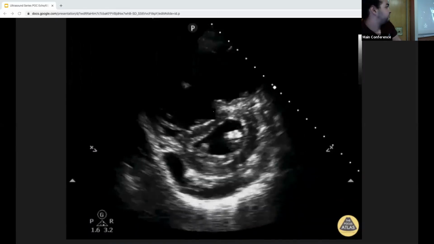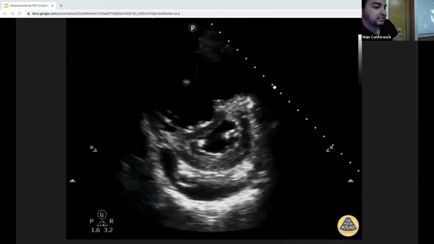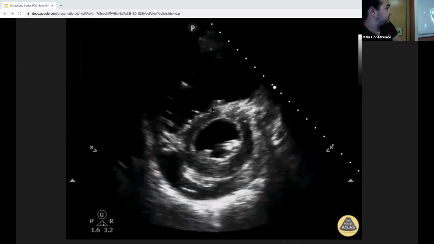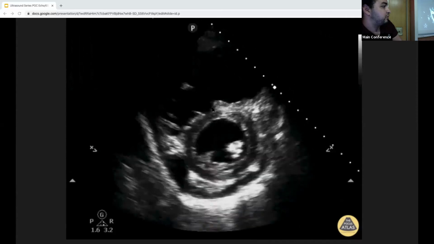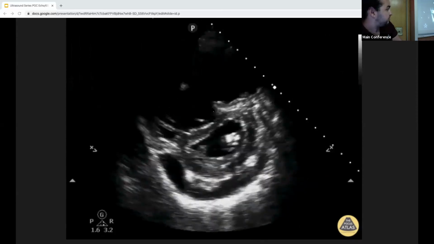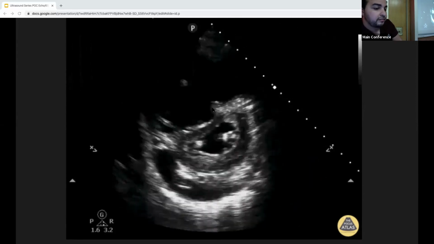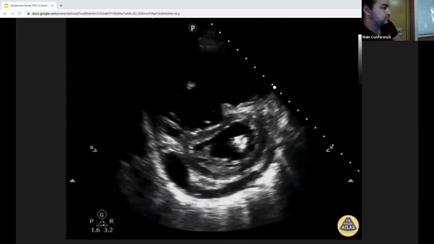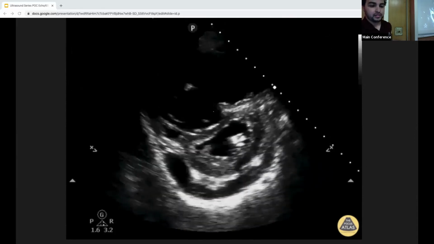Here's a sign of septal bowing, the D sign. You can see the RV is much bigger than the LV here, and there's so much increased pressure that it's actually causing that septum to bow into the left ventricle. This is a parasternal short axis image. This is a sign of some increased right-sided pressure, including a PE, which we're worried about.